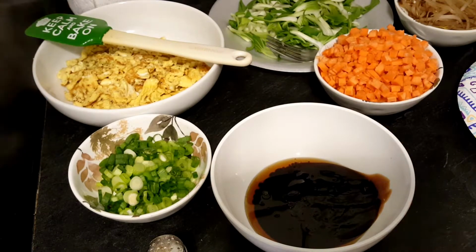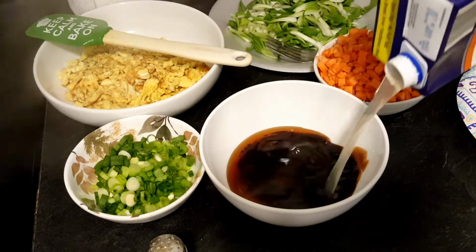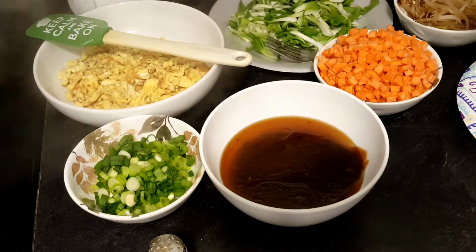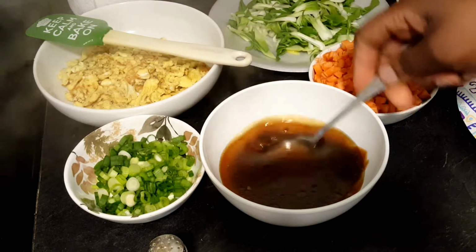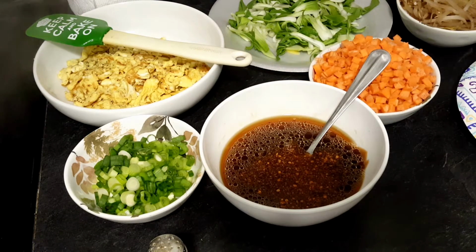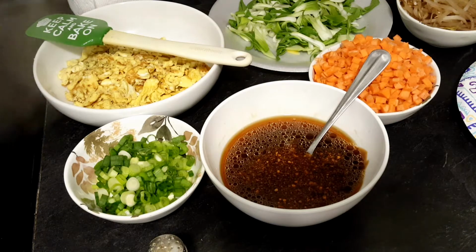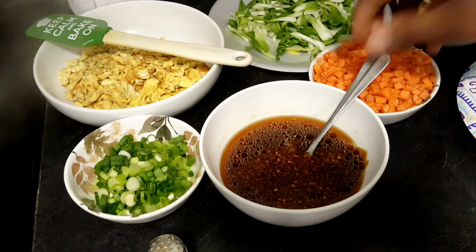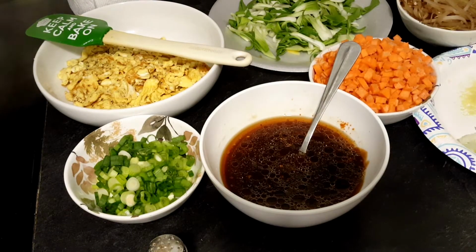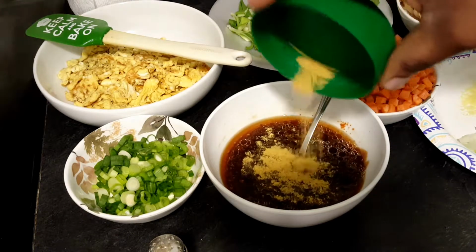To mix them up, I'll be adding a little bit of chicken stock. I'll add that amount of chicken stock and then stir until they are well combined. Just half a teaspoon of red crushed pepper. Just add that. And one more thing that I'll add to this sauce is chicken flavor bouillon.